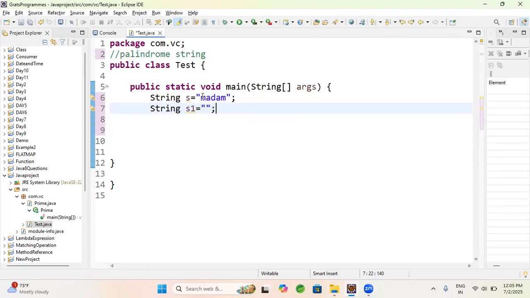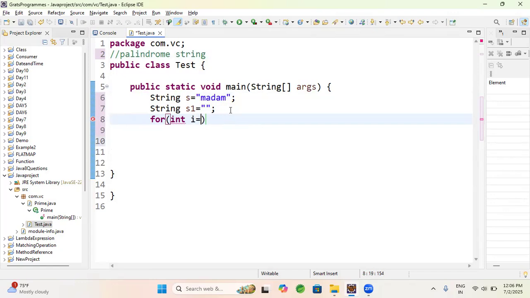So I know where to start and I know where to end based on the index. The length of the string is 5, right? If we know the length property, we can find the last index, right? So I'm using a for loop now.